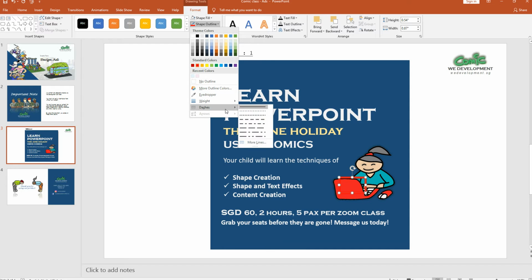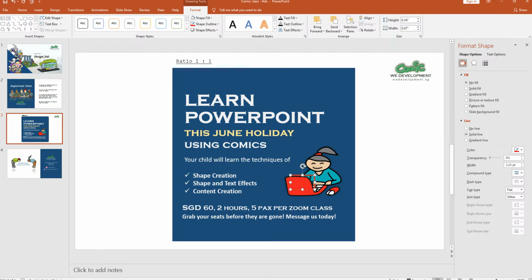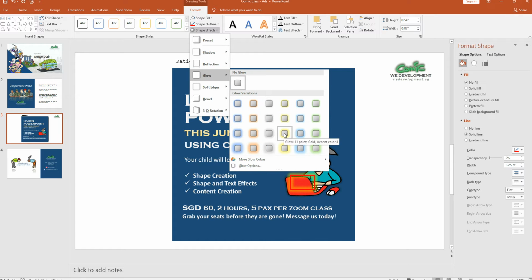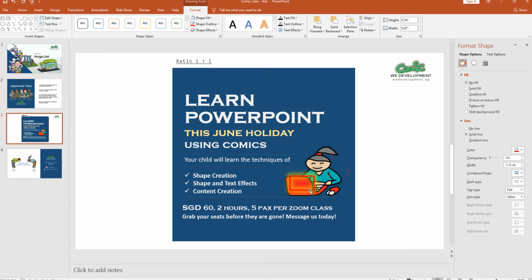This technique is very powerful, and very useful as well. So I go to weight. If I reduce the width, as you can see, the line is getting smaller and smaller. I mean the width of the outline is getting smaller. At this moment we can leave it like that first. Then we go to shape effect, put a glow, and maybe we can put a yellow color, something like this. Then we can simply change this width to 0.